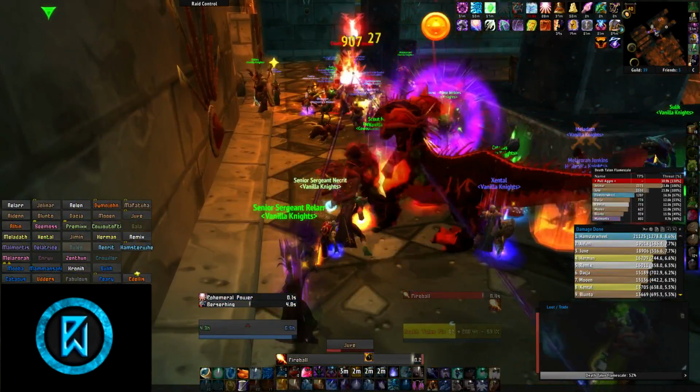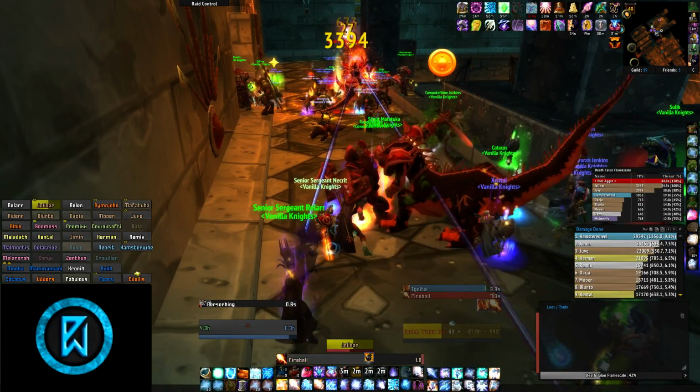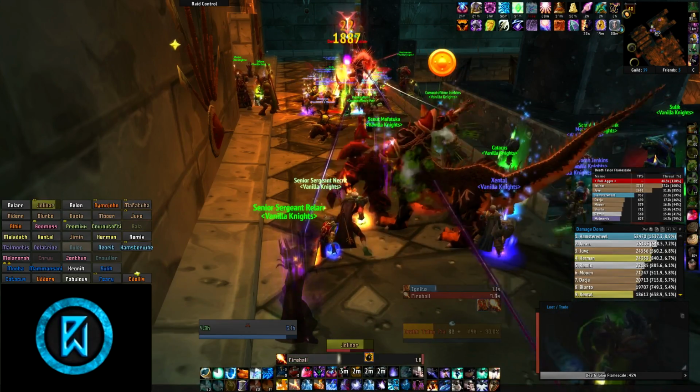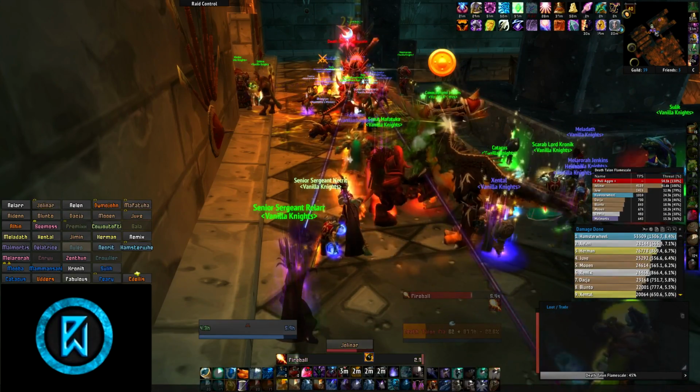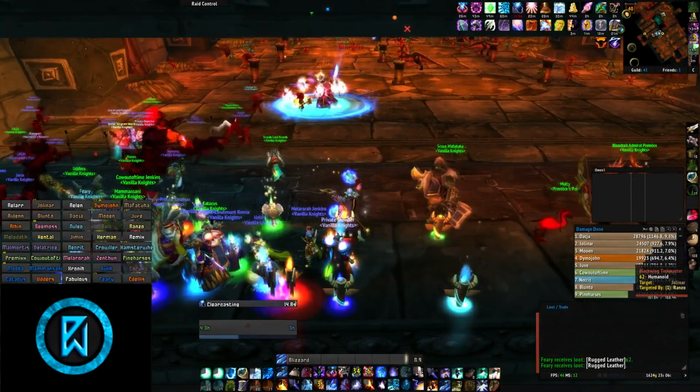After Vaelastrasz is dead, we move up and stand on the balcony. The room up ahead is filled with mobs that need to be killed off one by one. All you need to do here is just pay attention to TeamSpeak and kill whichever mob is being called out to kill. Up next we have the Suppression Room.